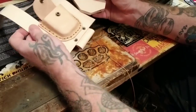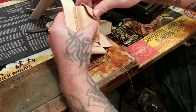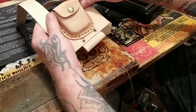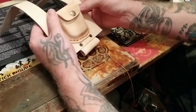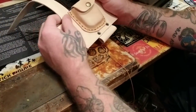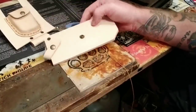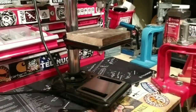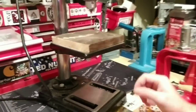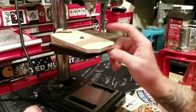I wanted to get this part of the project out of the way, because seeing it come together is a little bit better than showing you me sitting here trying to stitch this thing together. So there's that, and it's coming together. So let's go ahead. I'm going to pull you up here, and what I use, I'll take you through this. What I use is this guy here.